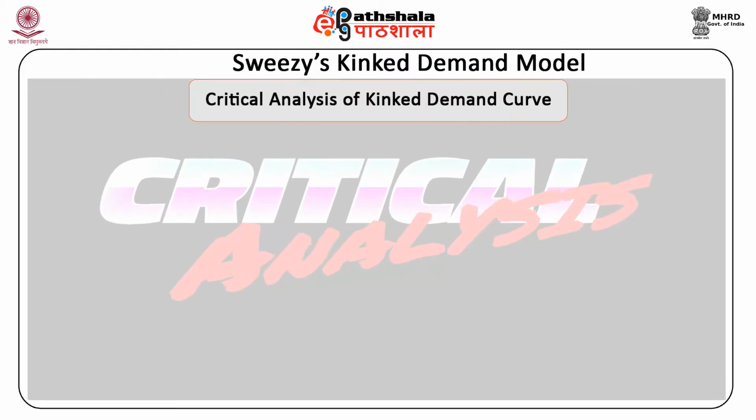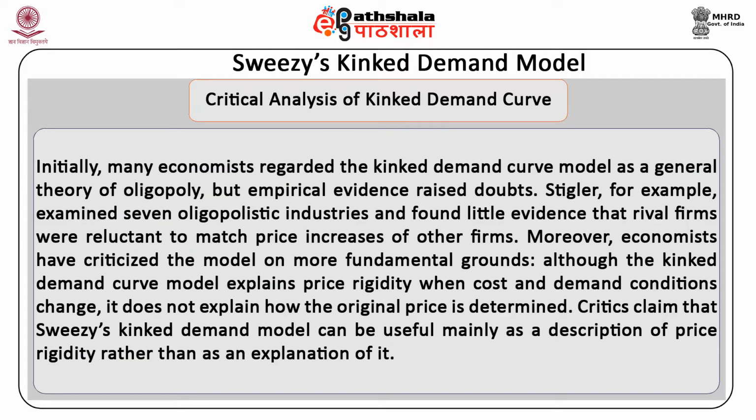Now we will discuss the critical analysis of the kinked demand curve model. Initially, many economists regarded the kinked demand curve model as a general theory of oligopoly, but empirical evidence raised doubts. Stigler, for example, examined 7 oligopolistic industries and found little evidence that rival firms were reluctant to match prices of other firms. Moreover, economists have criticized the model on more fundamental grounds. Although the kinked demand curve model explains price rigidity when cost and demand conditions change, it does not explain how the original price is determined.